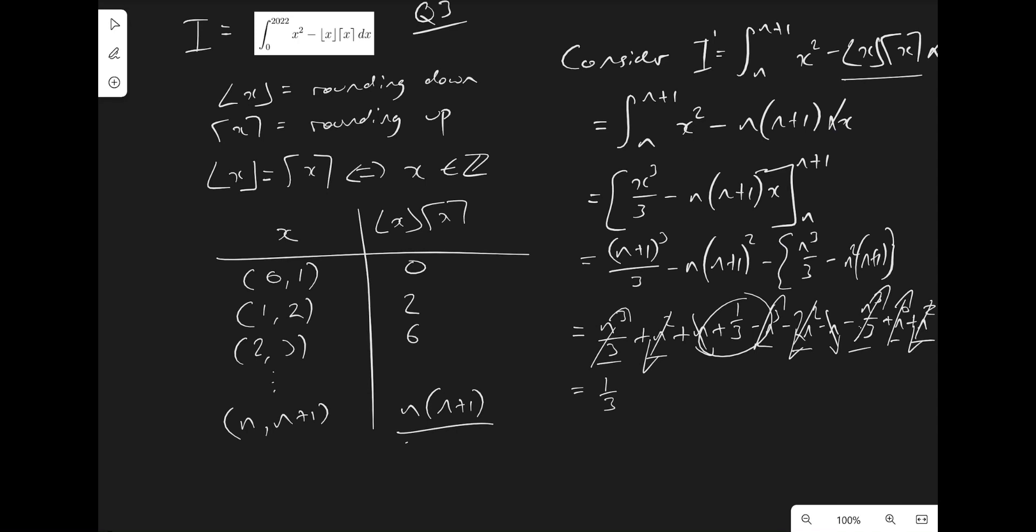So the original that we gave, that I labelled i up in the top left over here, we can think about that as being just doing this small integral that we did, the prime, loads and loads of times for each different integral that we need to do. So our original is now going to be the sum of all of these individual integrals. And what sum do we need to consider? Well, from n equals 0, the very first one, to the very end, which is going to be n equals 2021, not 22, because we're going to stop at n plus 1, and that needs to be 2022. So n has to be 2021.